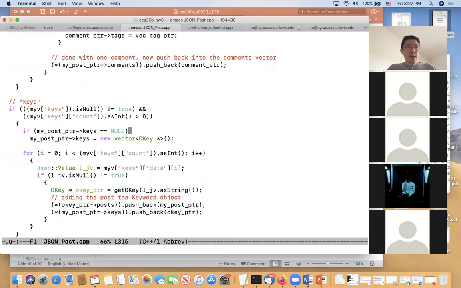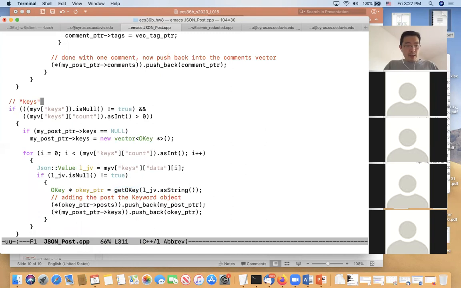Okay, you see this part? This part is the key part. Because I showed it at least twice in the class, I think it's fair to show this piece of code. The most important thing is how you use this get O key and push my post pointer into the key, so that when you do the search, it works.